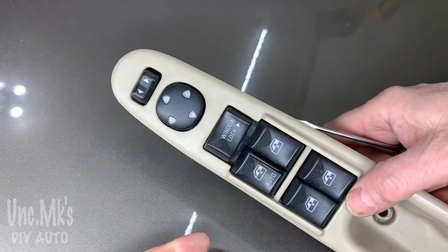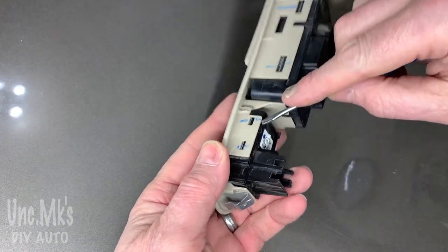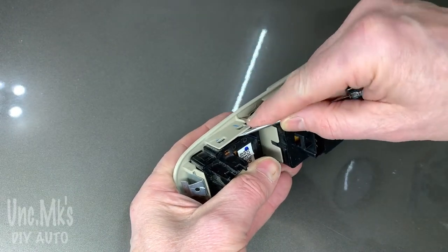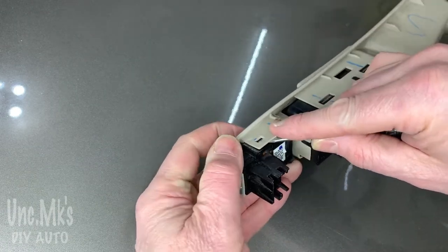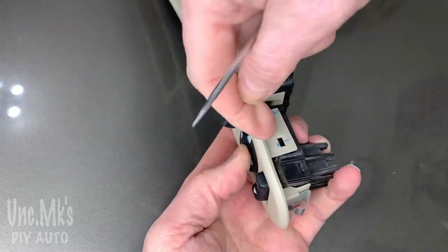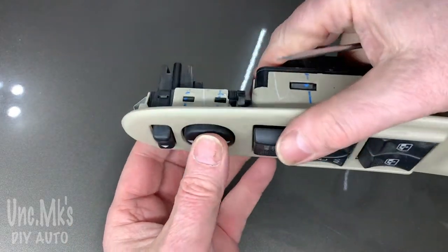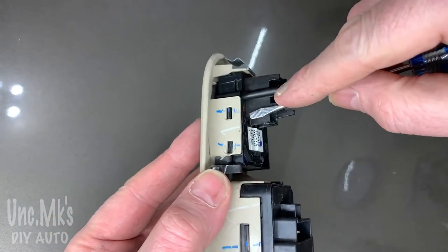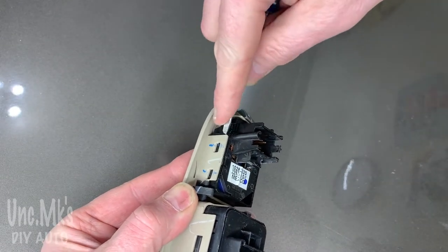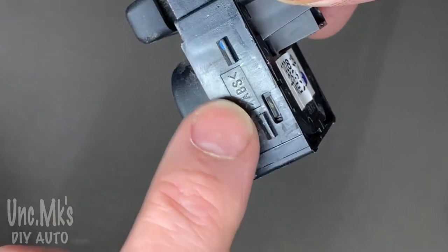Let's take a look at our door switches first. For this one, the mirrors are one switch which I'm going to do first. They have those little tabs on the side - gently pry up on it, and then push on the switch from the other side with your left hand. It should just kind of pop out. You heard it go click - don't want to break it. Keep in mind this beige-colored piece does not come with the switches, and it might be very hard to find in your interior color. The switch comes out with just two little tabs.